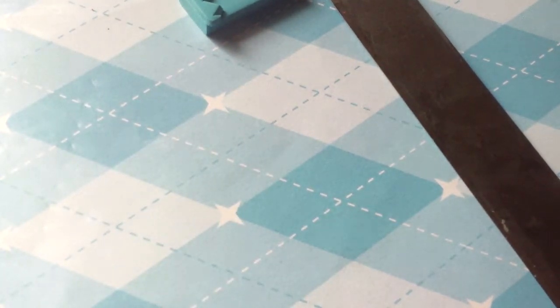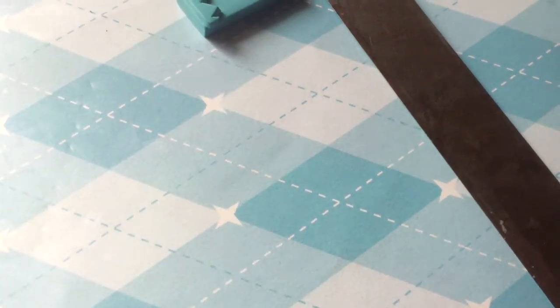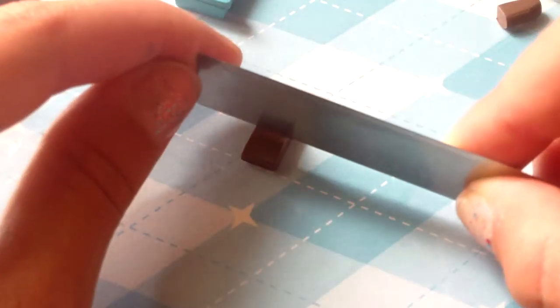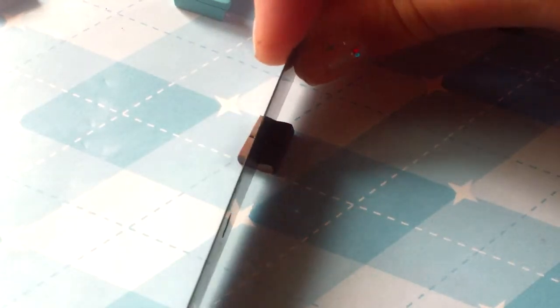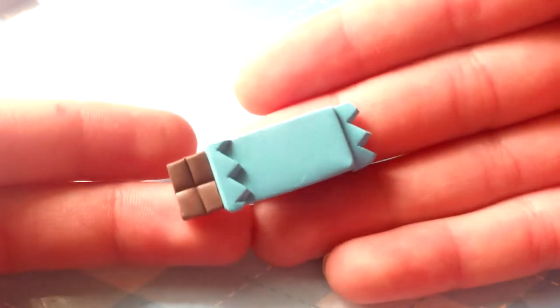Now you're going to make the chocolate bar part, and I forgot to mention that you'll need a chocolate color too. Cut a square from a piece of polymer clay that's the same width as this. You want to cut it pretty short so only a little bit of the chocolate bar is showing. Then with the back of your blade, make square indents to make it look like an actual chocolate bar. Then you can stick it on, and there you have it, your own chocolate bar.